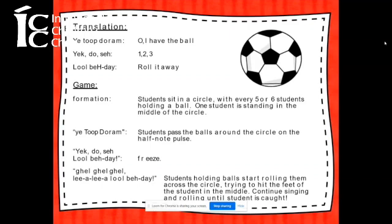So basically the students pass the ball around the circle on the half note pulse, and then they freeze on Yek Do Se Lo Bede. And then the Gel Gel Galia Lia Lo Bede. That's when they start rolling the ball at the feet of the student in the middle, and the person in the middle is trying to dodge it. And they continue singing that Gel Gel Lia Lia over and over until they get the person out. And the person who actually hits the kid below the knee gets to be the next one in the middle of the circle.